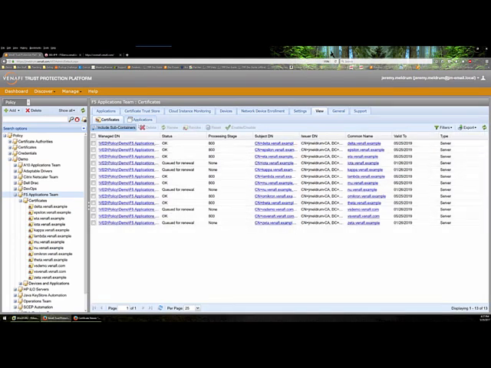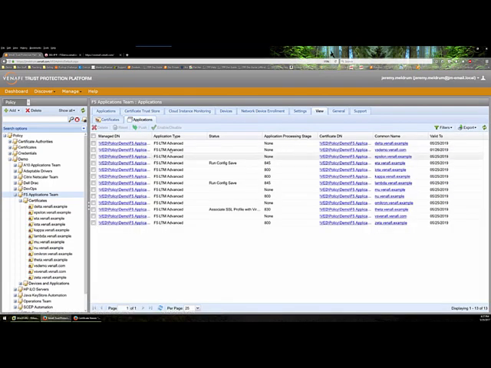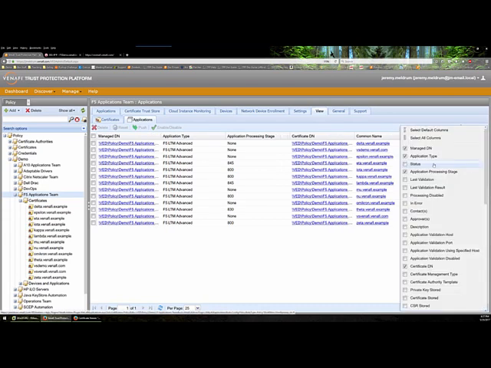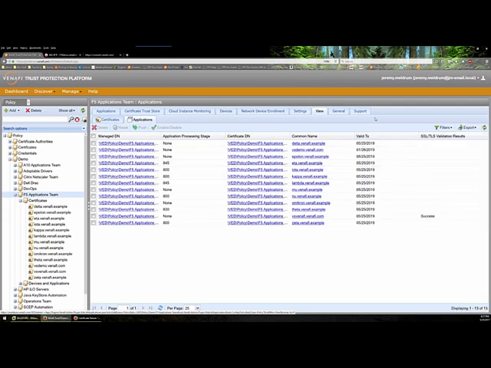We just have 3 or 4 left, but if we click on this Applications tab, now we can see what the applications look like, which are those VIPs, right? So you can see some are associating the SSL profile, some are running the config save. You can change all the different columns if you decide you want to. So application type, we'll take that one off for now, and down here I want to put on the TLS validation process. Okay, and we'll click refresh, and you notice these are starting to go through. These successes on the right-hand side mean that we're doing that TLS handshake that I just talked about. We're making sure the VIP is up and running properly.